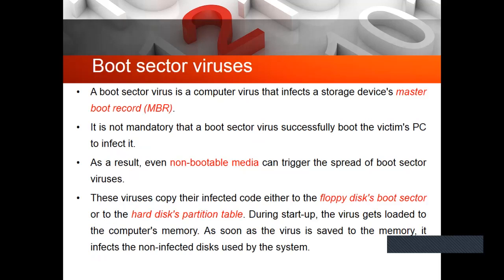Whenever you click on the power button or start button of your system, the first code that is executed is your master boot record. Once you click on the power button, your CPU will get that master boot record, store it in RAM and execute that code.